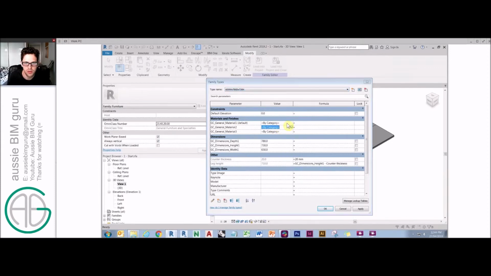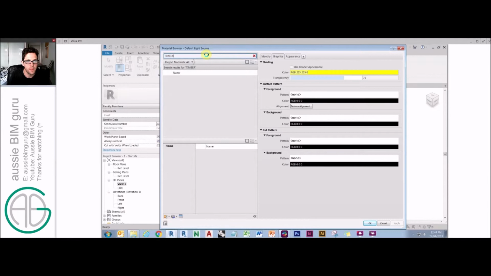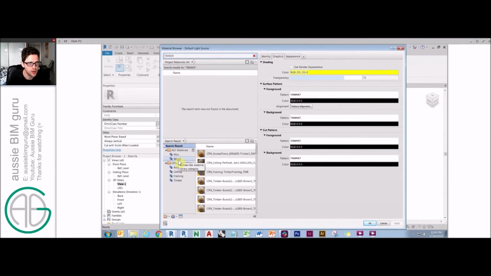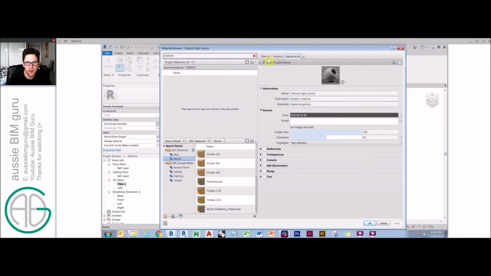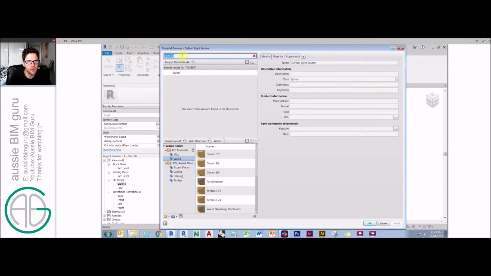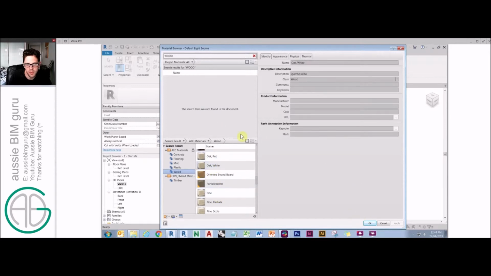So what we'll do is material 2, we're going to pick a timber of some sort, or a wood. So you can just search for the material in the browser. It can take a little while sometimes, depending on how many materials you're searching through. And we'll just go to wood. So basically it's finding everything that has a keyword present somewhere in this system. But what we're going to do is we'll just go for wood instead, because I think timber's probably not. Yeah, there we go. So these are more like proper timbers and woods for joinery. So we'll just do a white oak for our base finish.